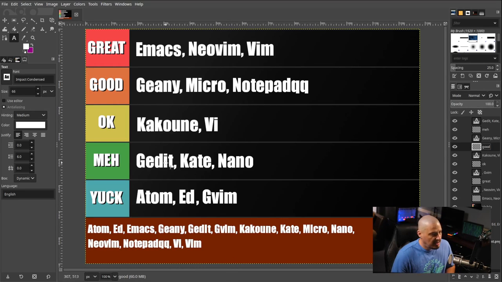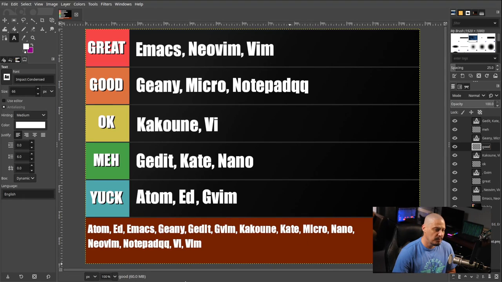Now, the reason I dock it and I say it's just an okay editor is because VI does not have the same kind of features that proper Vim has, right? Because Vim, remember, actually stands for VI Improved, right? It's a better VI. So if you're going to use VI, really just use Vim or NeoVim if you prefer, if you want to config using the Lua language, or evil mode in Emacs, right? That's all much better options than VI.